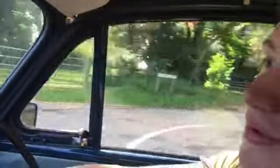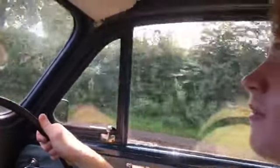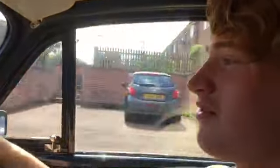What I like about these old cars is that they're just made better, if you know what I mean. They were built to last. By all means, this is not a fast car, but it's not about that. This is a car just to go and enjoy, have a bit of fun with and have a laugh, and I love it. It's brilliant.